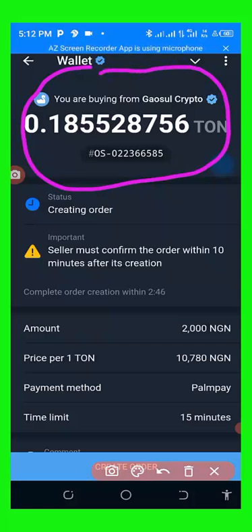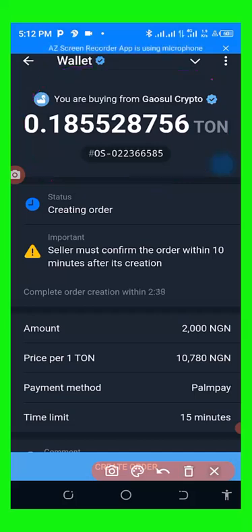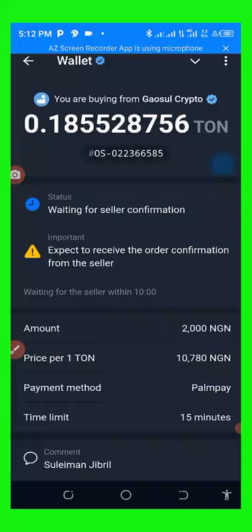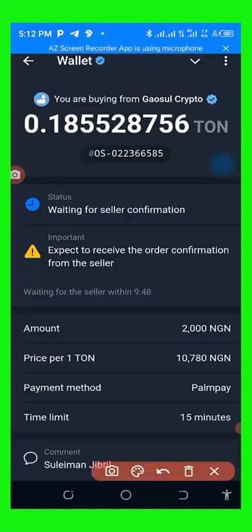Okay, so the next thing to do is the seller must confirm the order within minutes after its creation. You are about to place an order. Placing an order without completing it may impact your rating. Okay, so you confirm the order like this. You have to wait for the confirmation.